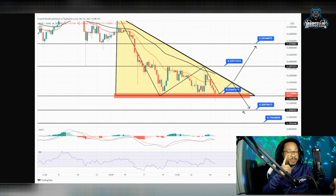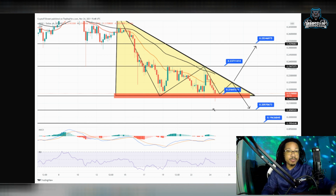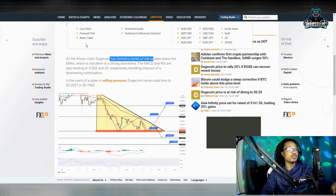When people look at that, they're going to be like, wow, this is a good dip to buy. And that's exactly how the whales operate. They're going to see that and they're going to buy the dip. So I don't know how far it will dip after that, but after one of these dips, we're definitely going to get buybacks in. A lot of people are going to buy back in. So definitely watch out for that. That could be something that happens very soon with Dogecoin.